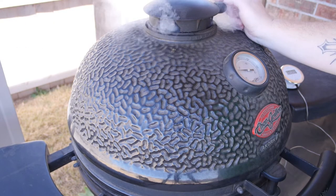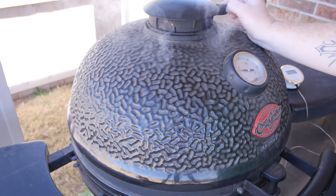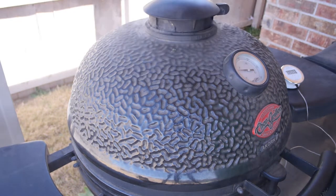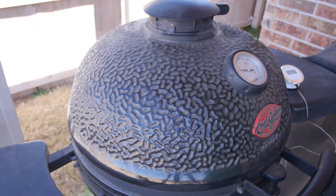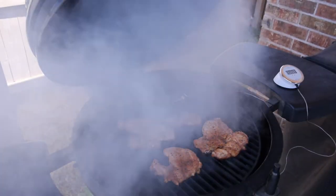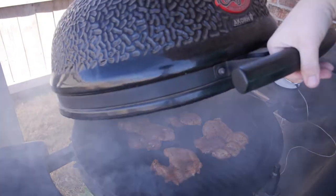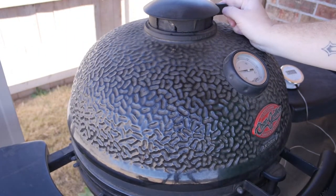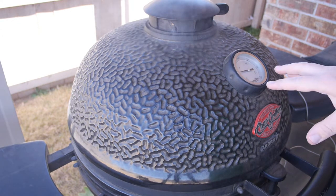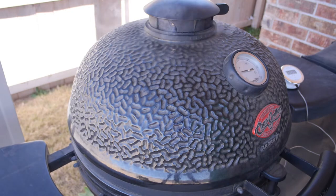All right, as you see, I got the heat kicking up some, so I'm gonna dial it back down to the one. I'm gonna dial the bottom back down to the one. If it gets up to 230, 240, I'm not sweating it, man. I'm in a pretty optimal area as far as the temperature goes. Let's take a look at the chicken anyways, right? Let that smoke kind of get out of the way first. Look at that chicken, man. Coming along. So we'll go ahead and close her up. We got her around the one on the bottom, and just let her roll. No adding fuel to this, nothing, man. That's plenty of wood, plenty of charcoal.